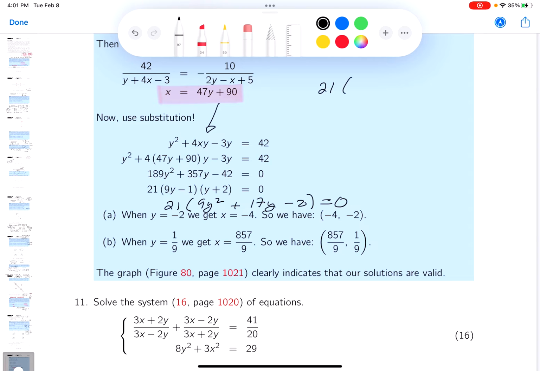21, and I'm looking at this thing, and again, the hope is I don't have to go to the quadratic formula. I get the 9 and the 2 and the 17. And certainly, we talked a lot about the AC rule. I kind of like trial and error, so I'm going to say 9y and y, and 2, because 2 times 9 is 18, but I've got to get a 17 and a minus 2. So I'm going to say this over here. But again, I'm not saying it's right. I'm going to try it.